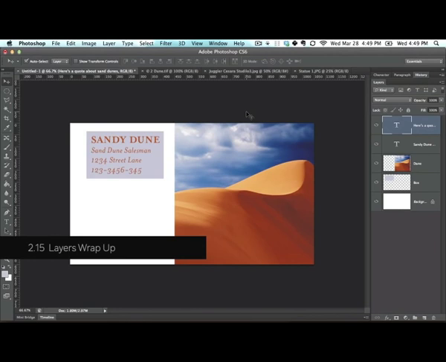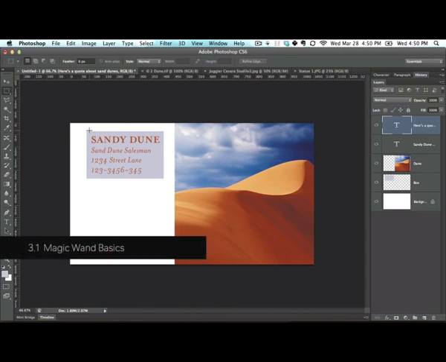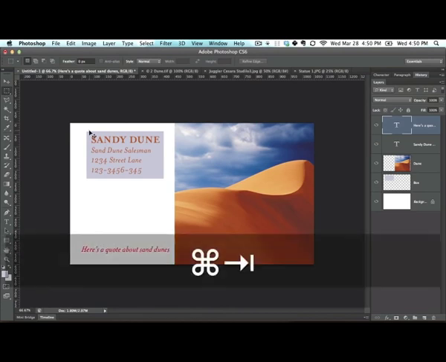At this point, you have a really good handle of layers. You understand what they are, you understand how to duplicate them, you understand what a text layer is versus a normal layer, versus a smart object, versus a background layer, a locked layer, using opacity, deleting layers, duplicating layers, creating new empty layers, linking layers, adding layer groups. You didn't think I taught you that much, did you? You know about the move tool, you know about adding in text, you know about the fill, as well as the fact that there's a gradient tool out there. You even know about creating square shapes. And we're going to move from understanding layers to understanding selection.